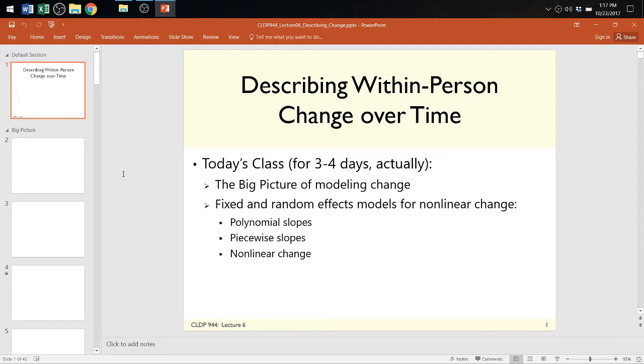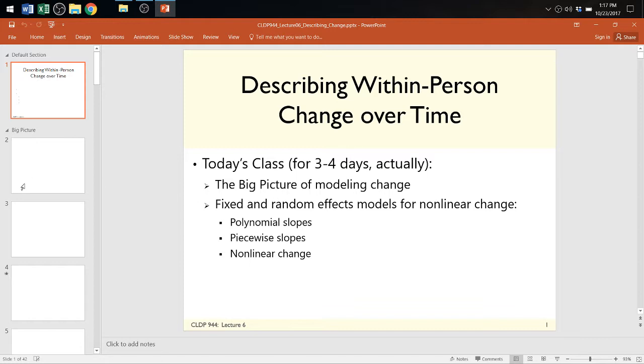Let me go back for a second and point out something I forgot to mention. In the empty model, I have saved the covariance parameters table. So I've saved the table that lists the random intercept variance and the residual variance, and I've called it cov empty. I have done the same thing in our new fixed linear model. I've saved it as cov fixed lin. Again, those are my names. And I've saved the infocrit table as fit fixed lin. So I'm saving these pieces of information for future reference so that I can compare them against other models.